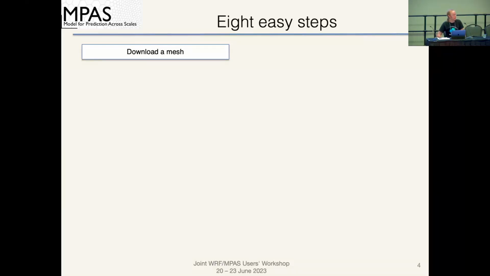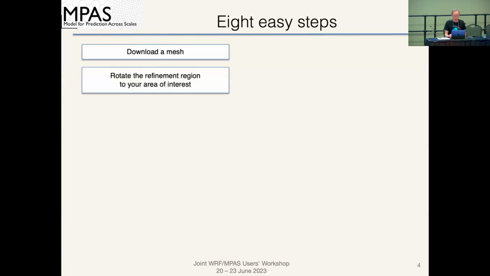I can also say that much like the geographical data sets that you probably download for WRF and that are also used by MPAS, if you know that you're going to be working with MPAS, why not just download all of the meshes, put them on a shared file system so that you can share them with all of your colleagues, and you've downloaded them once. They don't typically change, and if we do change something about them, we'll send out an announcement about that. So that's the first step.